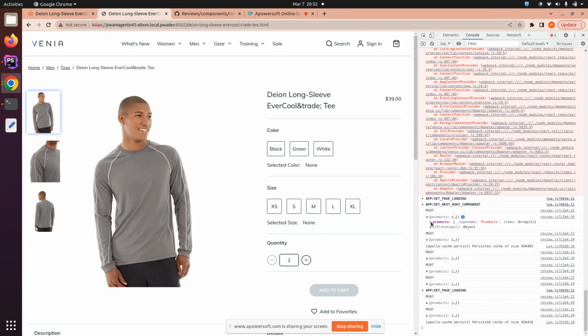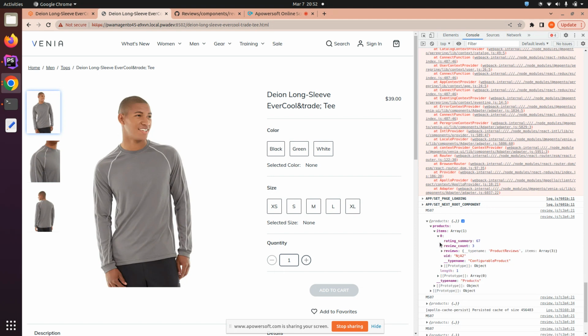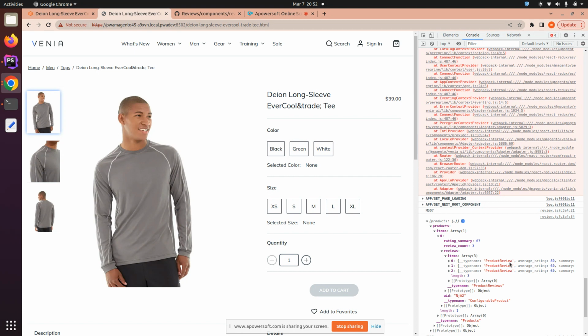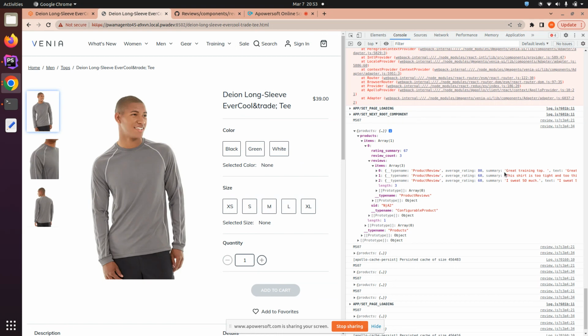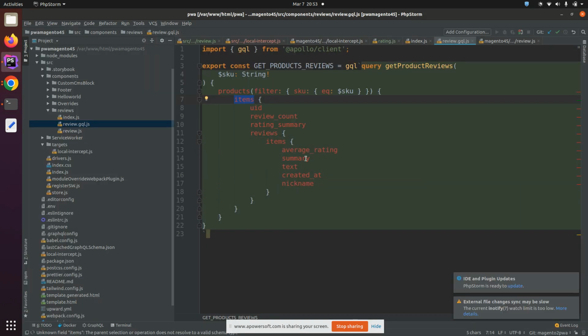So in that, your products, items, in items go to 0 and check the reviews. In the reviews, inside of it, you got product reviews, summary, text, and average rating.